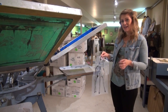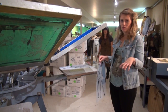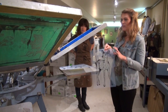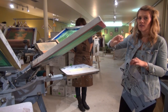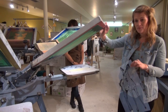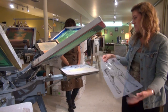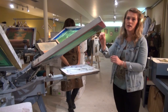We draw everything by hand — just sketched out in our sketchbooks, then gone over in black ink. We scan it onto the computer but we don't change anything digitally; we just scan it and print it out in completely black ink onto a clear film like this. The green part on the silk screen — you can see that bright green color — is actually a liquid emulsion that's been thinly spread onto it and then dried. You put the film face up to it on a light table, burn it in for about a couple of minutes, then wash it out. Wherever the black ink is will wash out and then you have your silk screen.